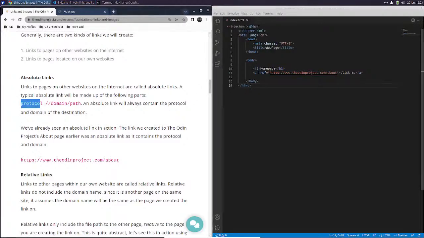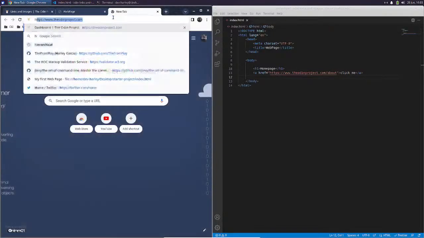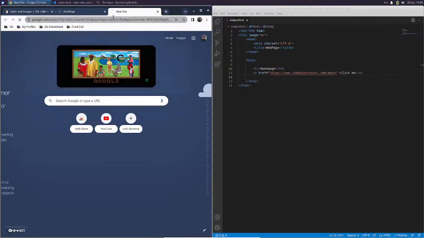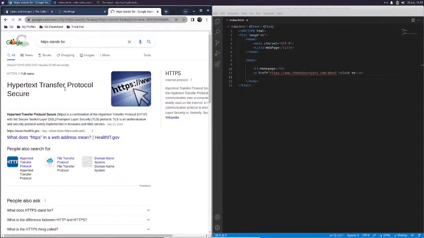Our protocol was HTTPS. I forgot what HTTPS stands for. Something protocol. Oh man, now I gotta look that up. HTTPS stands for what? Hypertext Transfer Protocol. Okay, Hypertext Transfer Protocol Secure.